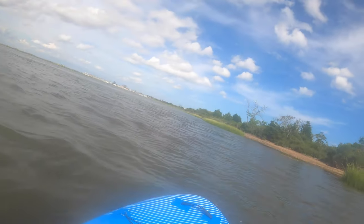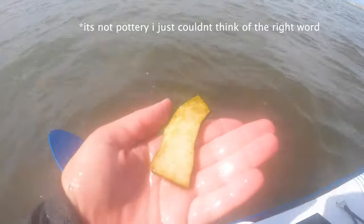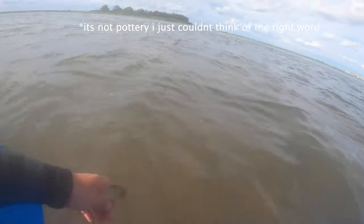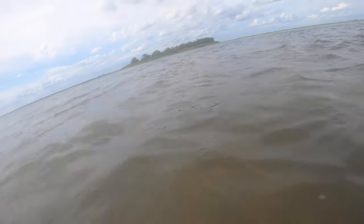Nice little beach. We can go up there and explore. It looks like there's a little sandbar thing over there. I don't really want this on my foot. Oh my god, I should have brought my goggles. Oh, it's really shallow here. Wow, look at all this stuff. Oh my god, this is all pottery. Whoa!